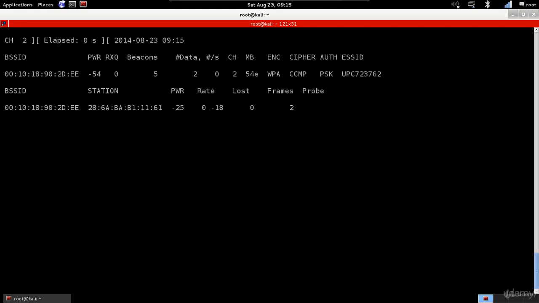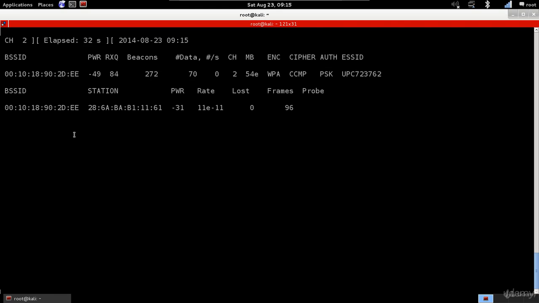So I'm going to hit enter, and as you can see, the only network that shows up is UPC62. We don't have any other networks with us. And we can now have a look on this section. In the previous video, we had too many networks here, so we only had one section in Airodump NG. This section was missing here, the second section. So the first section, as we saw in the previous video, contains all the access points that are within our Wi-Fi range. This section here.